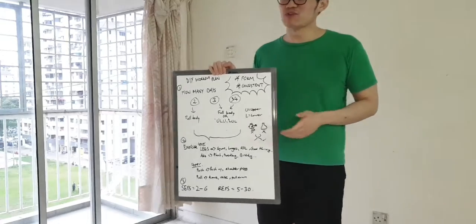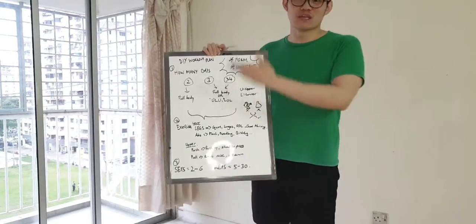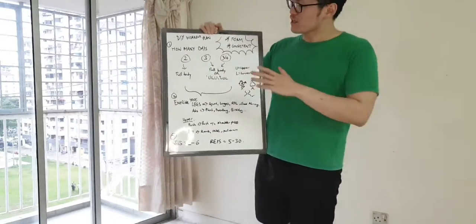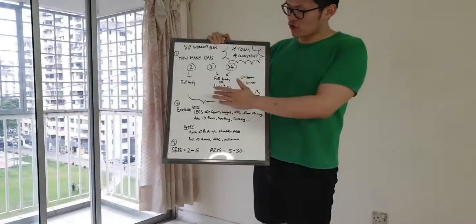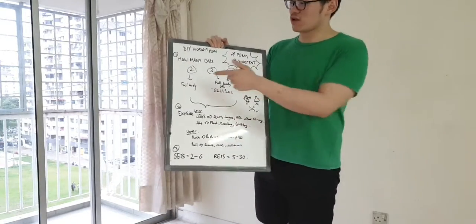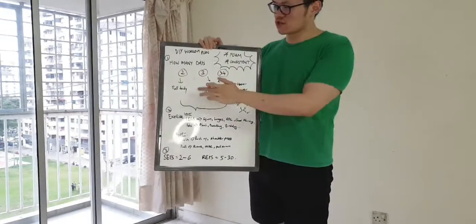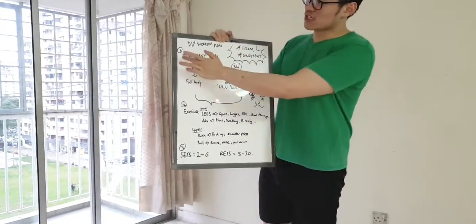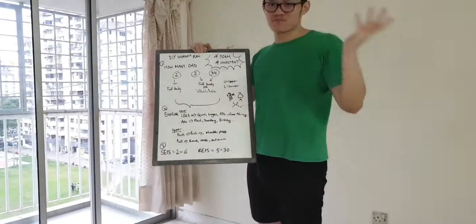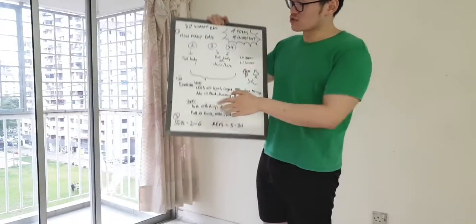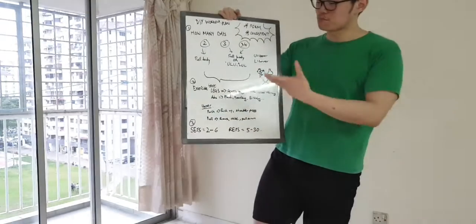If you're a professional bodybuilder, then obviously this whole thing will not be valid for you, right? So you do full body, or you can do upper, lower, upper. You choose. Let's say you want to start conservative, do 2 days first. Okay, do full body. So question number 1, how many days? Problem solved. That's quite simple, right? Okay, so number 2, this is the biggest bulk of the whole thing.